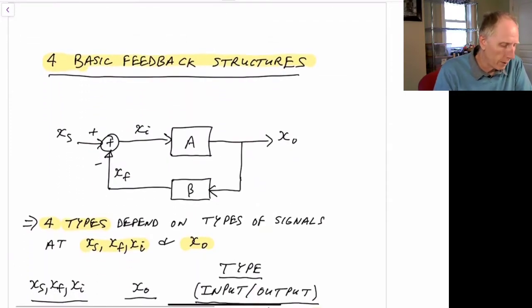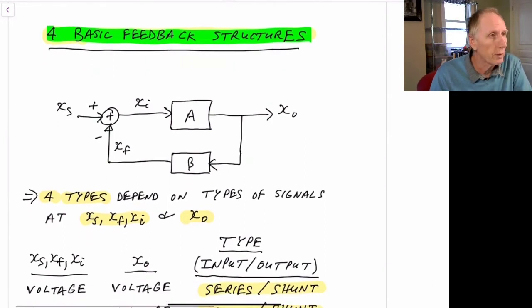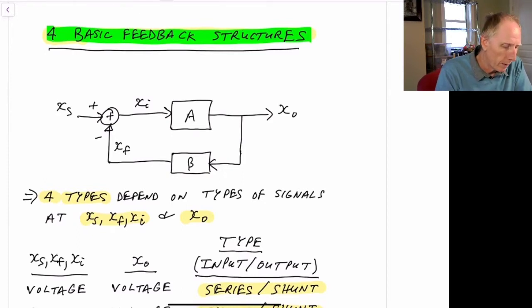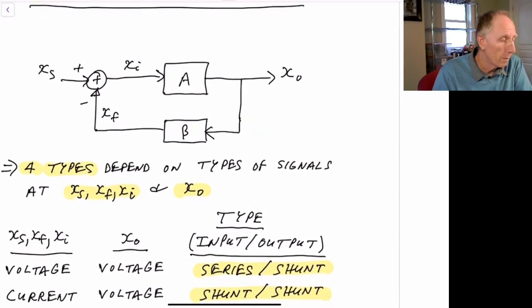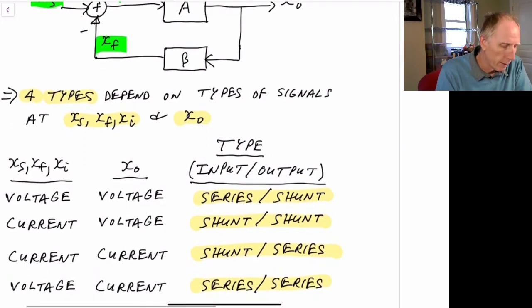So what we do is we'll say that there are 4 basic feedback structures. Because if you recall, we said the input can either be voltage or current, and the output can also be either voltage or current. So what we find is we have our normal feedback structure shown here. We have our inputs and the feedback signal, so they all have to be the same type. When I say type, they have to either all be voltage or all be current. Then we have our output shown over here, X sub o, and that's either voltage or current.